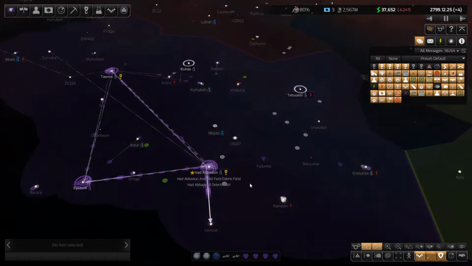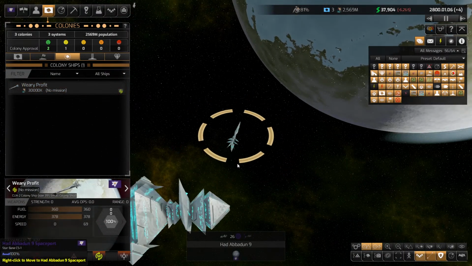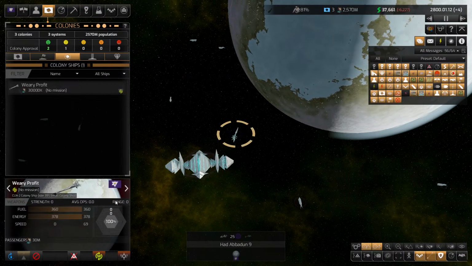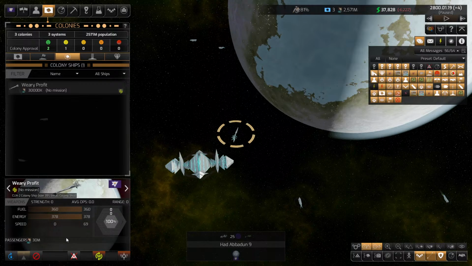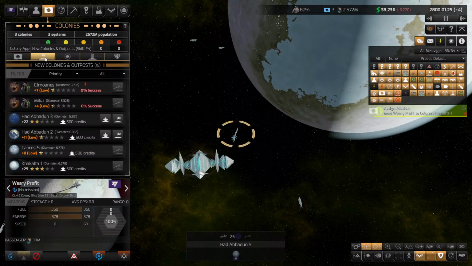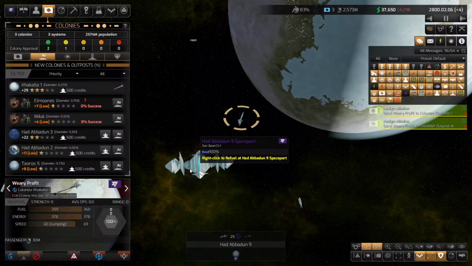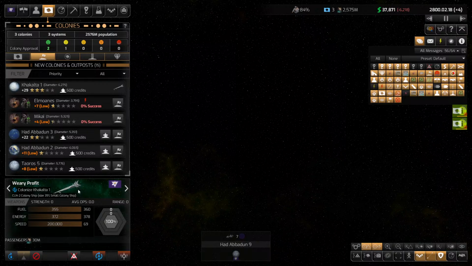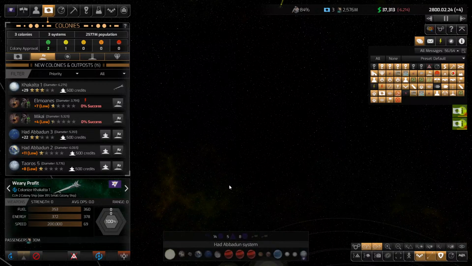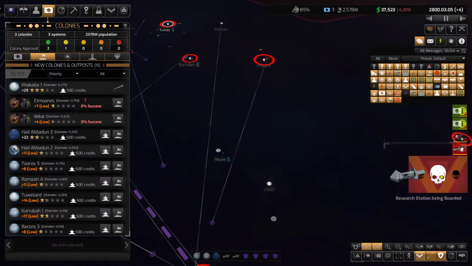Let's look at this. Oh, you got your passengers. How do you have no mission? That doesn't make any sense. You had a mission. Oh, I accidentally put you on manual. Whoops! Go! Go out there! Colonize another new world for our empire!